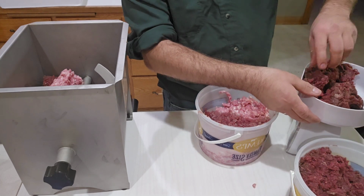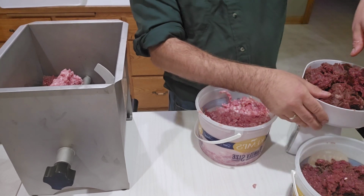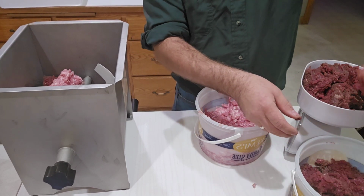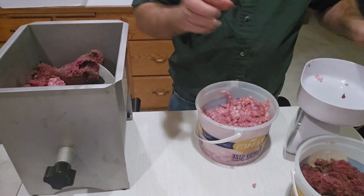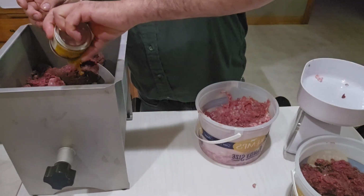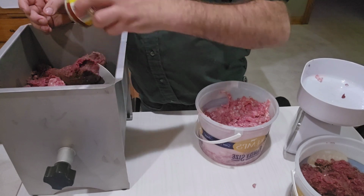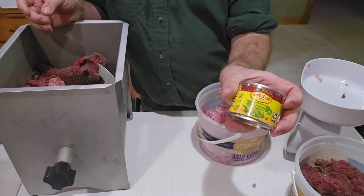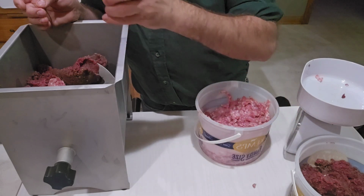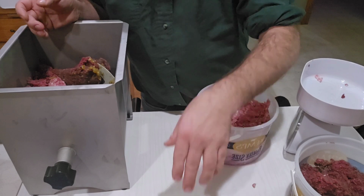Dogs are just waiting for me to drop something. There we go. Can of jalapenos. I bought this kind because they're already all diced up. Should mix in.